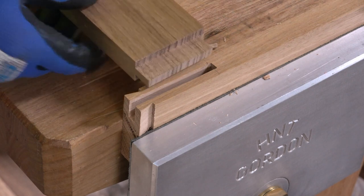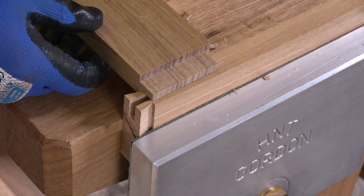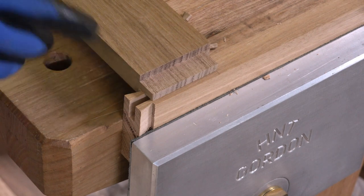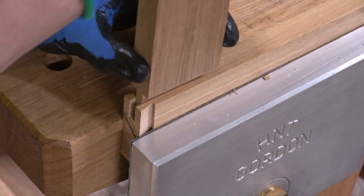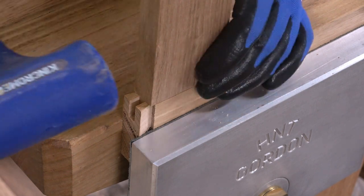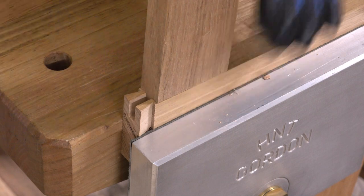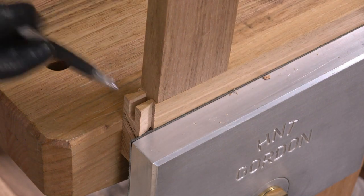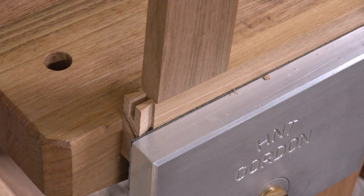So then what we want this back edge here to be in line with that dovetail. That'll be in line with the groove inside the carcass. And then that way, when this goes in here, it can move across and it gets a little bit further, but then it hits the wall of that mortise and it can't keep on going that way. That's what we want.